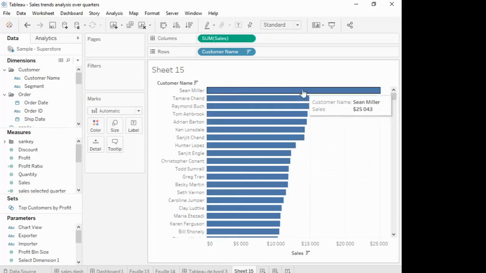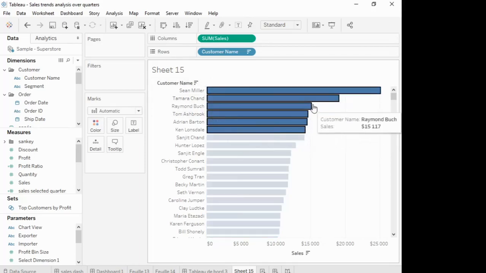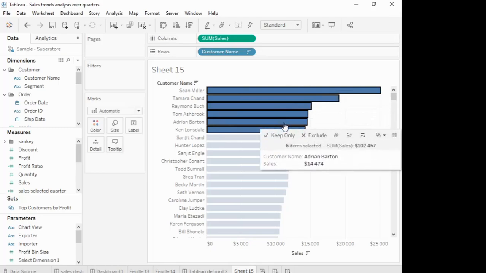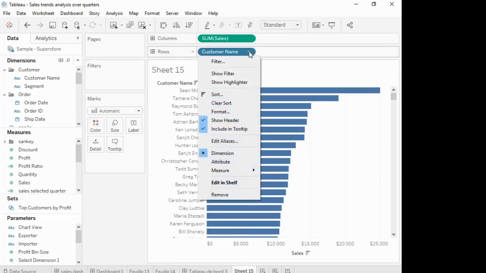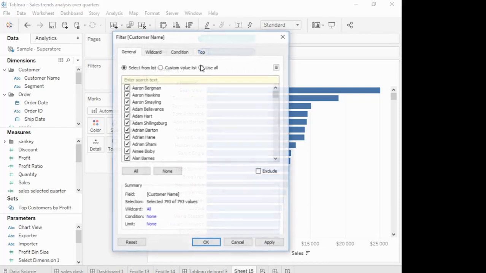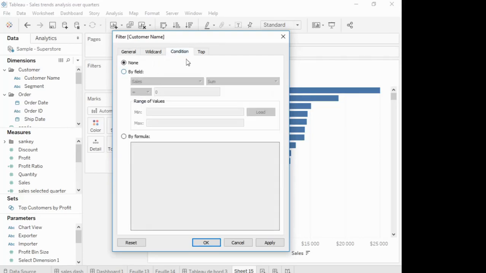But my idea is to display the top 5 customers without displaying all customers. I can do it by filtering and including just these 5 lines, but it's not an optimal solution. So what we can do is check the filter there, and rather than select customers from this list, I will use a condition.